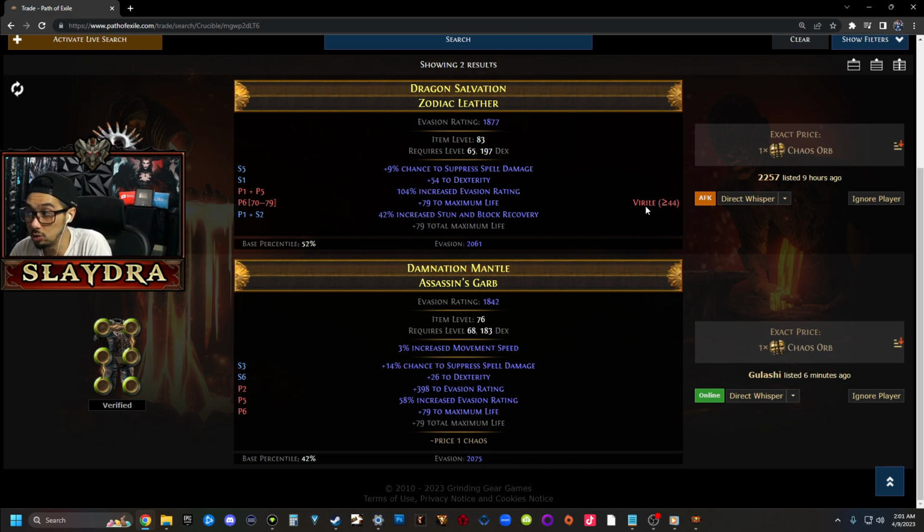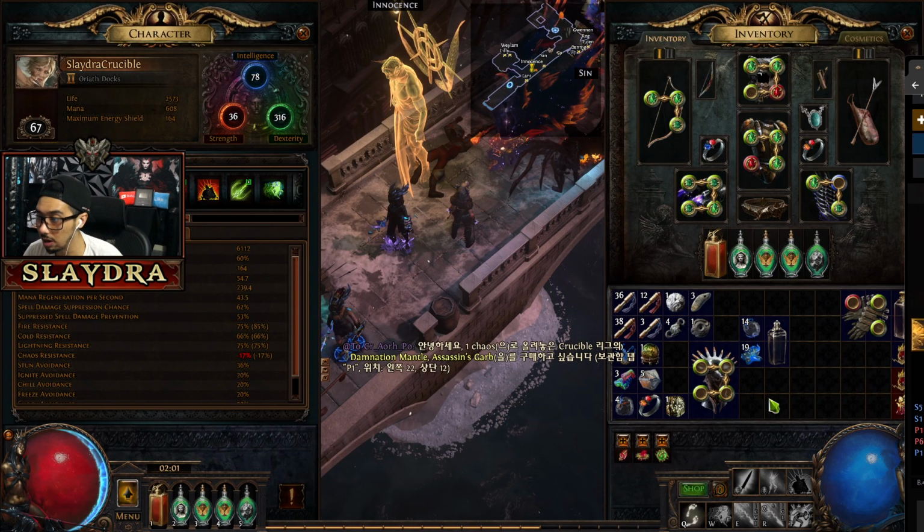So I have 2 different options. Both these, I mean, this one's really great because it has all these extra sockets too. I'm not going to 6-link it, but that 14% chance of spell suppression, that's excellent. The dex, and it has an open suffix, so I can craft something on it because this one crafted that on it. So yeah, this one will be really nice to get for 1 Chaos Orb. So let's go ahead and grab this for 1 Chaos Orb.